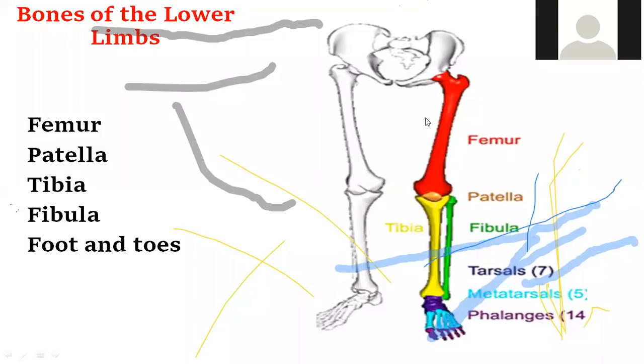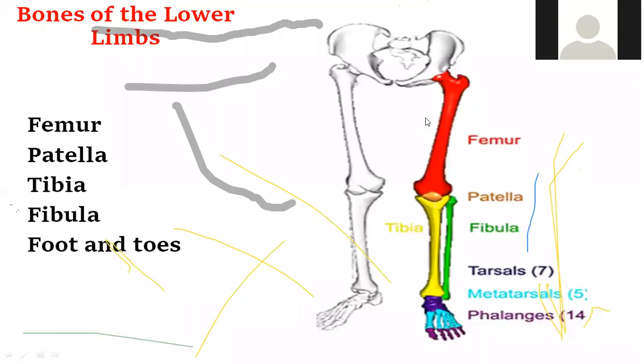The first compartment is the thigh. The bone we can see within the thigh is the femur, and it is located between the hip and the knee joints. Another compartment is the leg compartment, with bones seen between the knee and the ankle joints, and those bones are the tibia and the fibula. There is also the patella, and the bones of the foot and the phalanges.